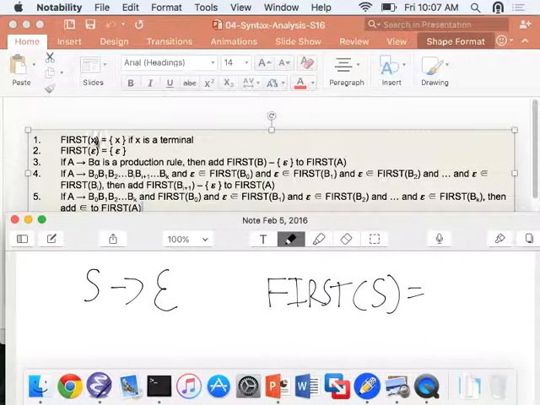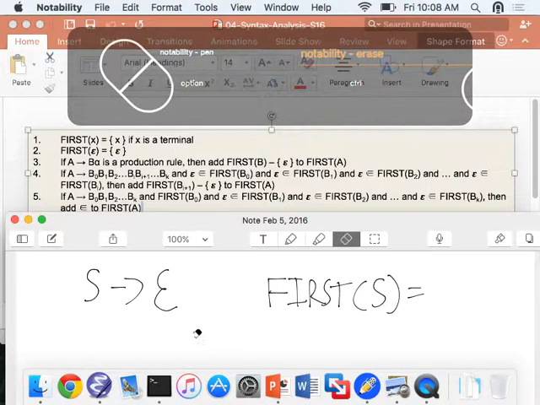So first, I know S is a non-terminal, so I have to first apply rule 3. How do you know it's a non-terminal if it's going to epsilon? Because non-terminals are only on the left and it's uppercase. Exactly. So you always have to apply rule 3, even if it goes to something that's a terminal.